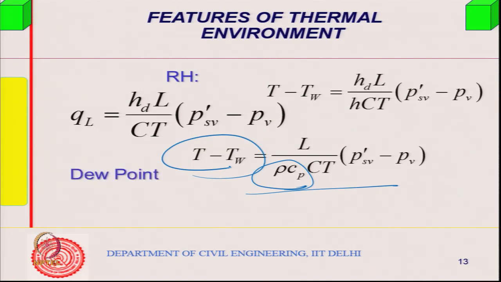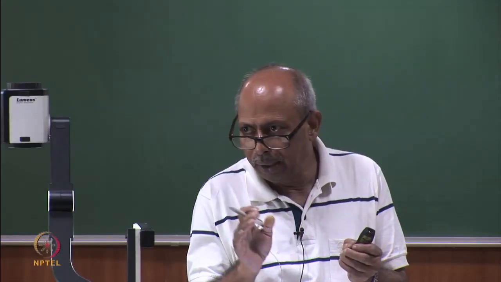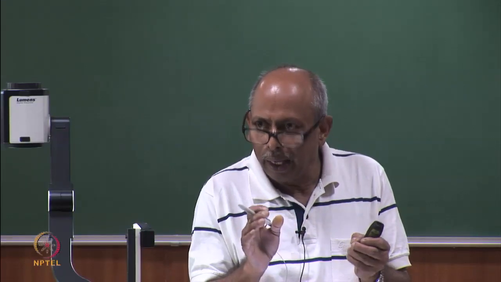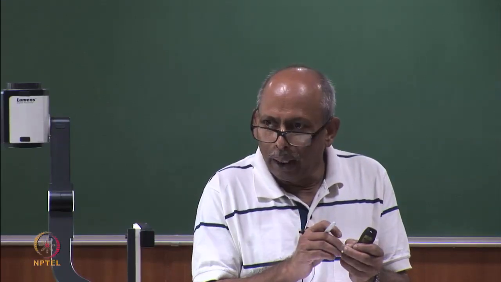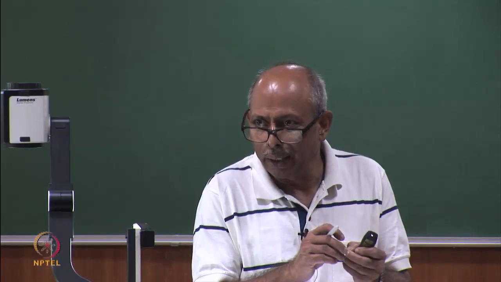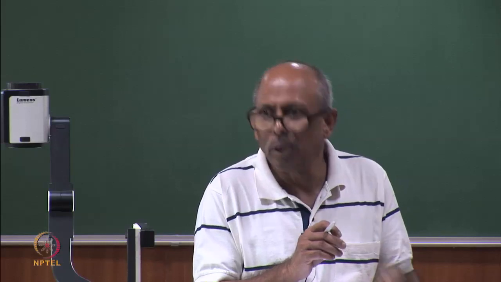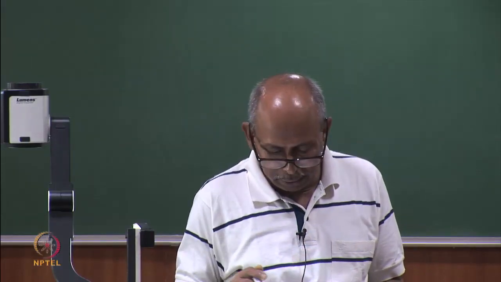Okay. What is dew point? Dew point is that temperature at which moisture will become saturated. Supposing I go on reducing the temperature of the air, a point will come when it will become saturated. So, that is the dew point. If you try to cool it further, actually condensation will occur. So, that is the dew point.